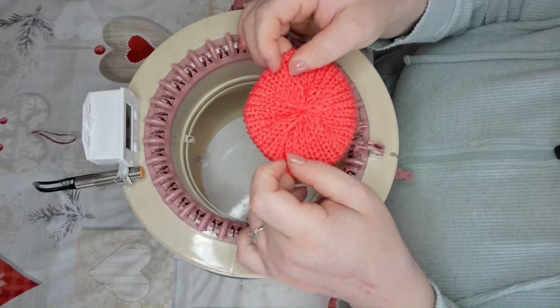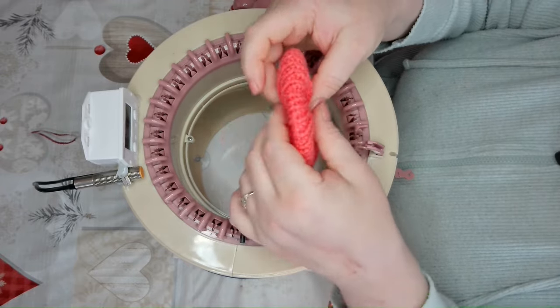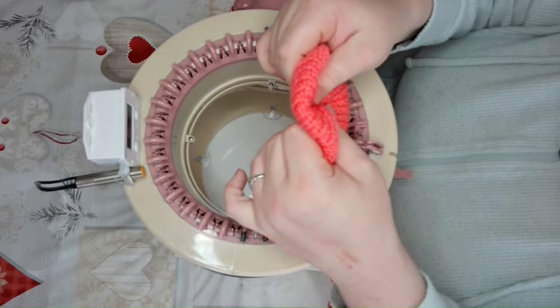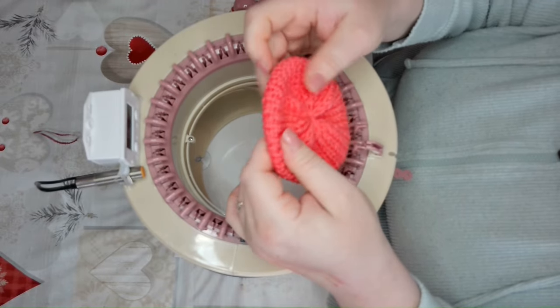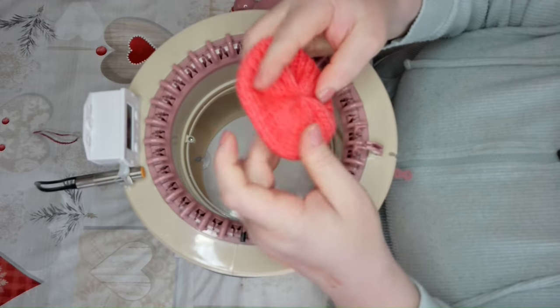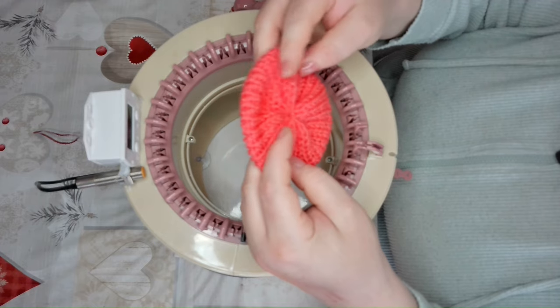So this is what you need to have as the first part of the project. Stretch it out a little bit. One part done.